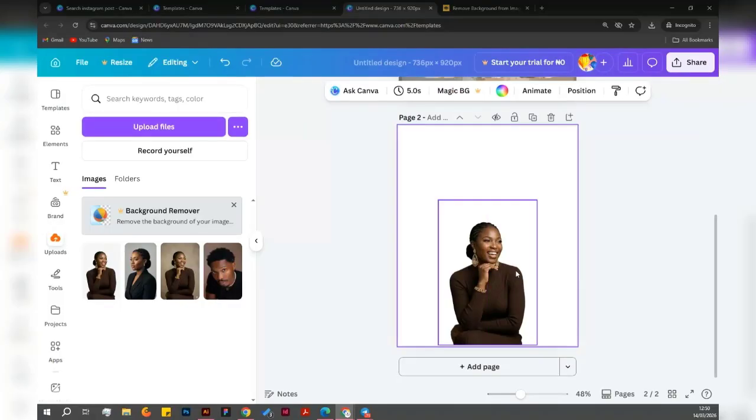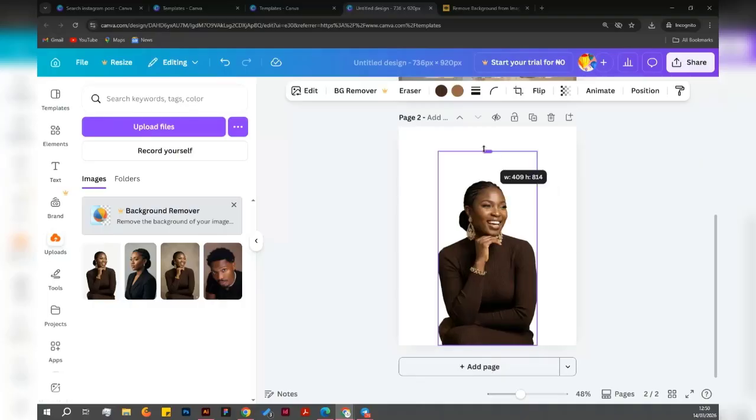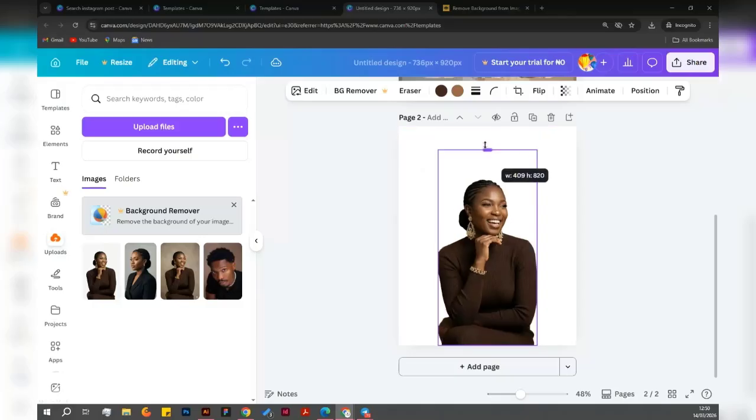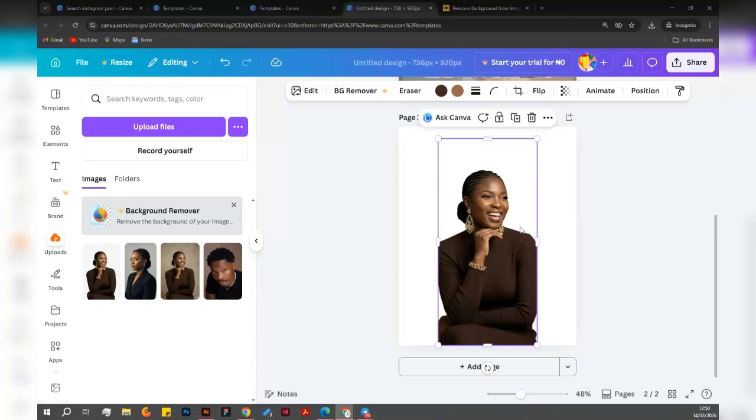But I want it to be bigger. So when I select any image, after adding the image, you can see these white handles around it. If you drag it like this, it shows that you want to increase the image size. But notice that it's cutting some part off. Why? Because you didn't do it right. That means if you do the top, you still have to do the side again.